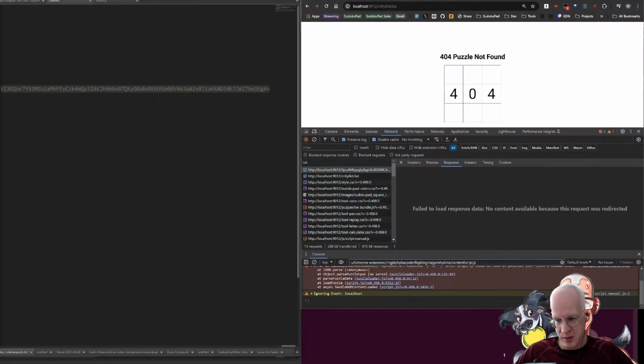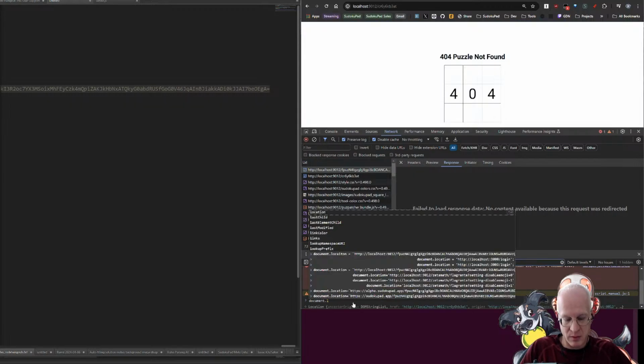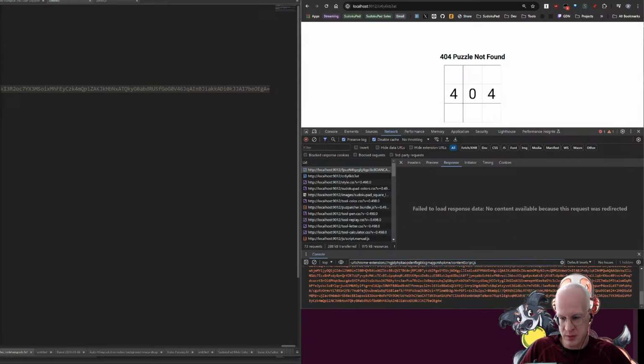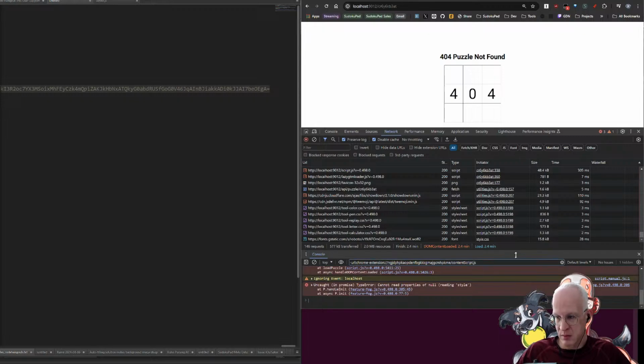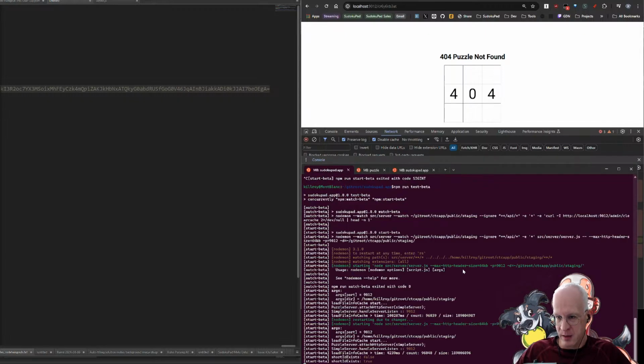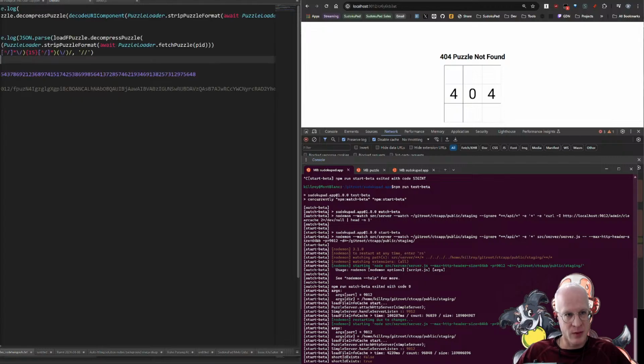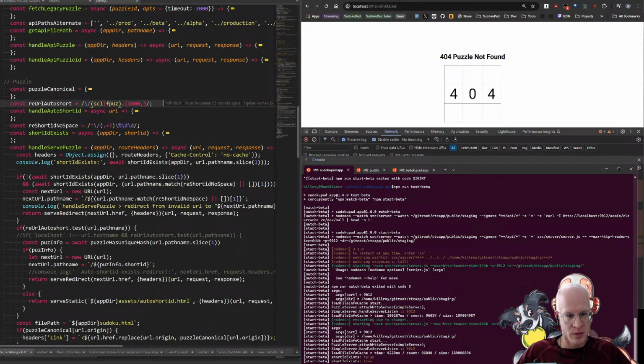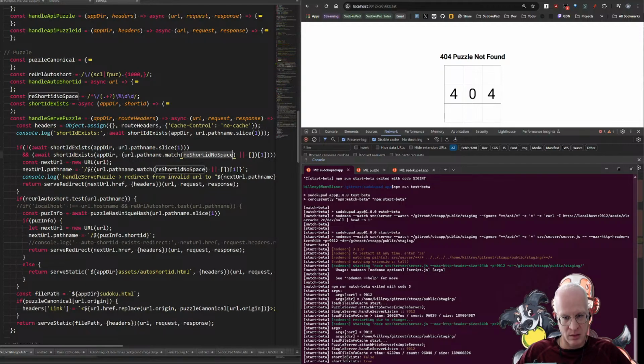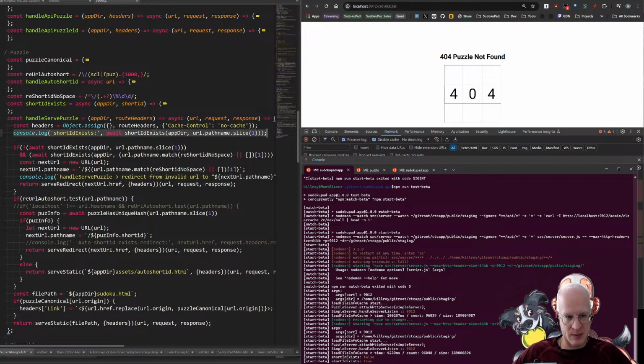And we can just say document.location.href equals this. Right. And then if we're looking at what the server does, short exists is false, and then short exists is true. So if not, that's false. And then what's this? Short ID no space. All right, I think that's another one of the correction thingies. But we're not entering here. So then we can do this next check down here.